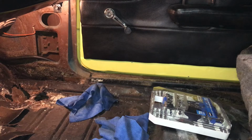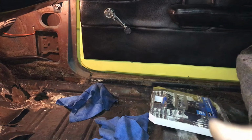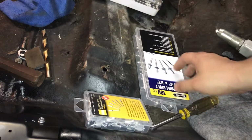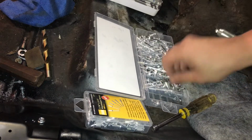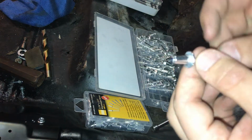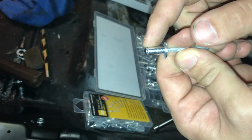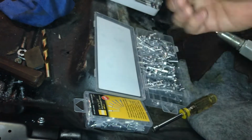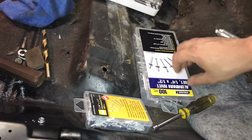Okay, so I'm going to go through and show you how to use a rivet gun if you're wanting to do this process. You can screw these down and bolt it, but these sheet metal screws don't really hold very well, so that's why I'm going to rivet it down. That way I know it ain't moving anywhere. So what I did is, I went to Harbor Freight, and I got me a pack of rivets. They're 1/4 by 1/2 inch. In case you wonder what that means, this piece is 1/4 of an inch wide, and the head is 1/2 inch wide.